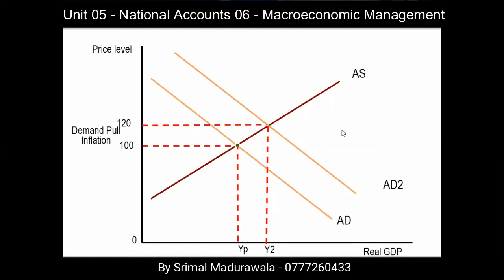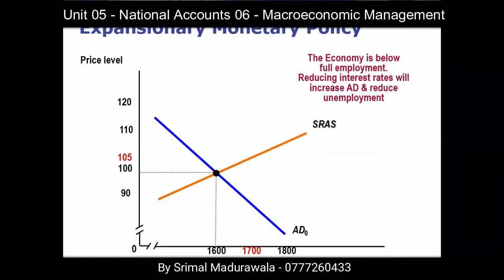You understand that? So mostly it is demand side policies that governments are using. They are using either monetary policy or fiscal policy. You will be learning monetary policy in your money and banking, that is seventh unit, and fiscal policy in the eighth unit, that is public finance. If you are grade 13, you have already learned this. Both can be expansionary, both can be contractionary. Both monetary policy and fiscal policy can bring the demand higher, and both can bring the demand down.